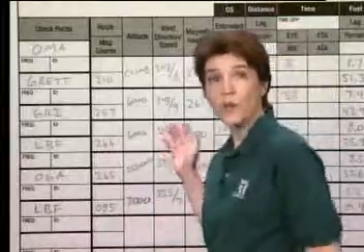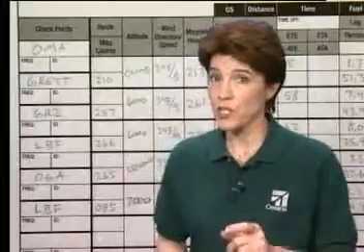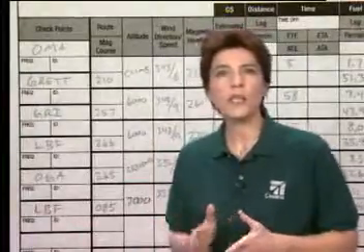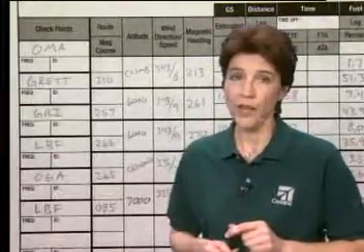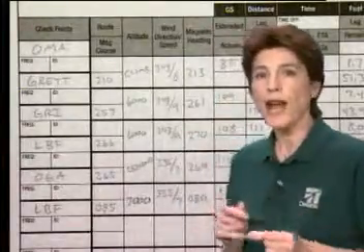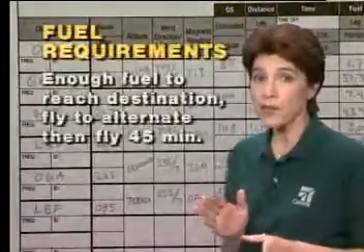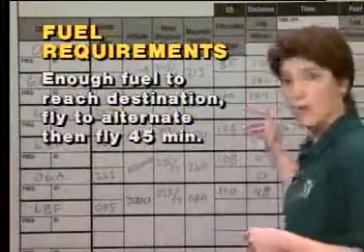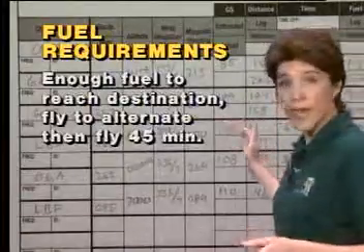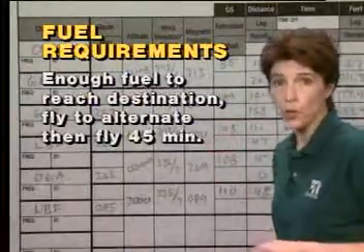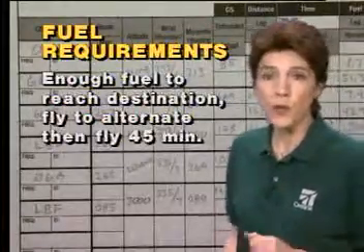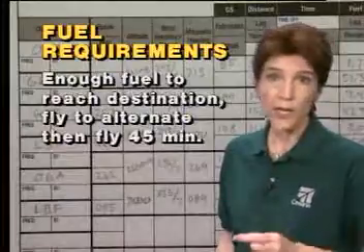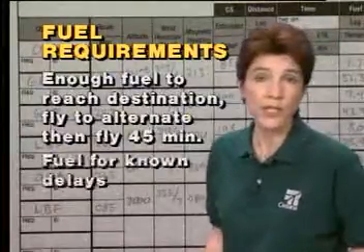Now you have a flight log with the total time and required fuel to your destination, and to an alternate if it's required. Obviously, though, you'll need some reserve fuel, and you'll need somewhat more than for a VFR flight. The regulations say that for an IFR flight, you need to carry enough fuel to reach your destination, then fly to your alternate, and then fly 45 minutes more at normal cruising speed. Remember earlier we mentioned checking in your weather briefing for known ATC delays? Well, you need to include fuel for any known delays, too.